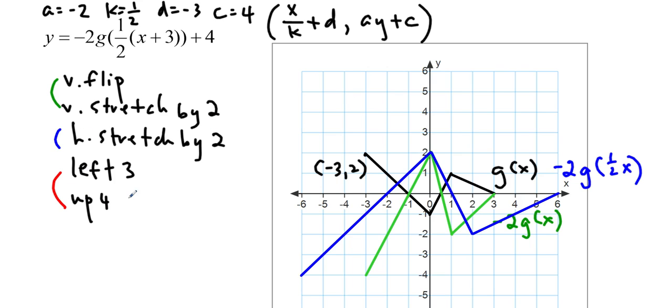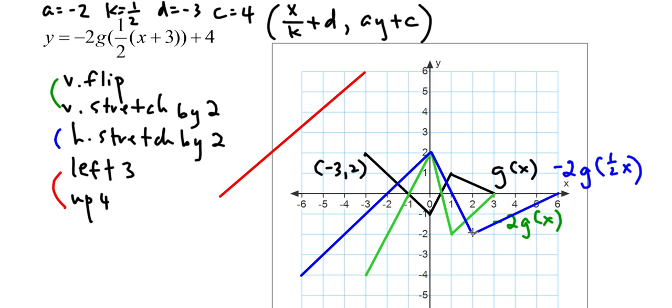Okay, and then I'm going to move left 3, up 4. So take all the points on our blue graph, again using the most recent graph, and move them left 3 and up 4. I kind of ran out of space on the graph, so I can't draw that point, but somewhere over here, left 3, up 4, 1, 2, 3, 4, beyond the axis, it goes up to here. This one's going to move 1, 2, 3 over, and 1, 2, 3, 4 up, so my point goes from there to there-ish.